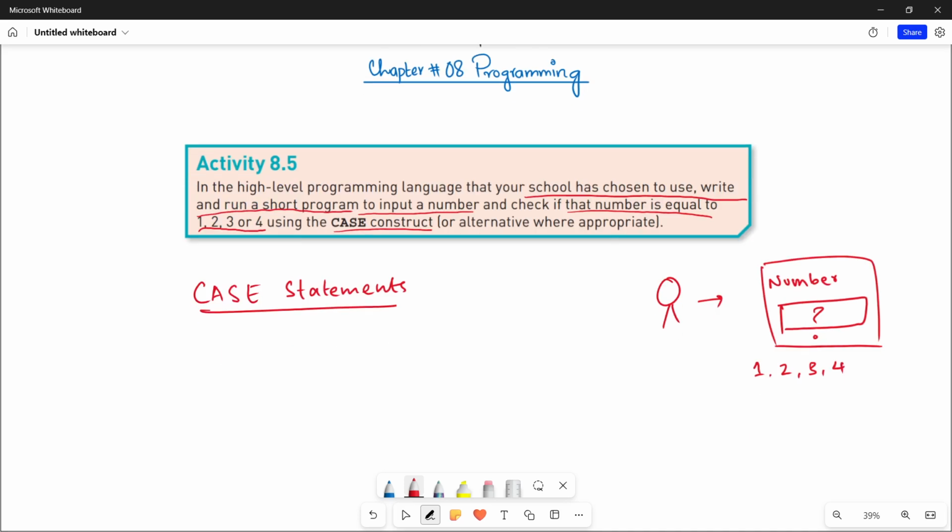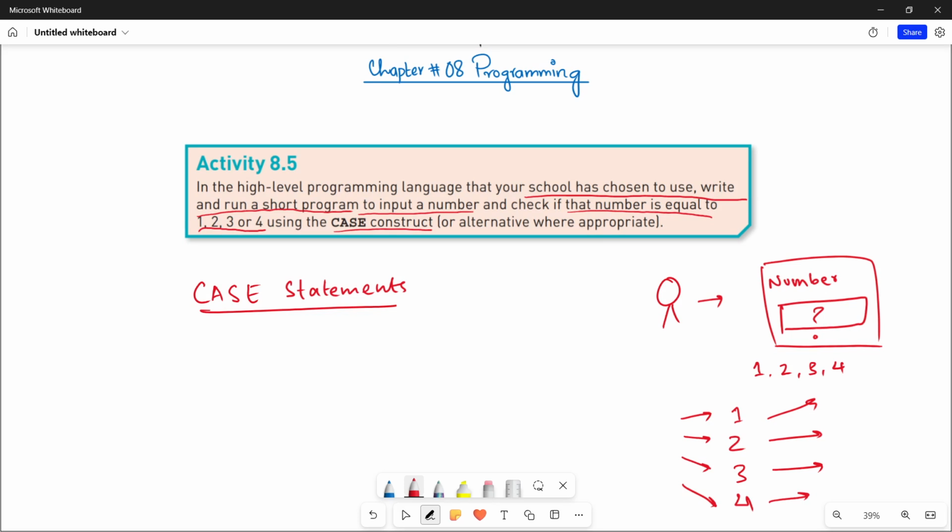Let's look at this from another perspective. Suppose there are four different options. If the user selects one, he goes somewhere. If the user selects two, he will be doing something else. If the user selects three, the program will do something else. There are four different ways of going through the program.